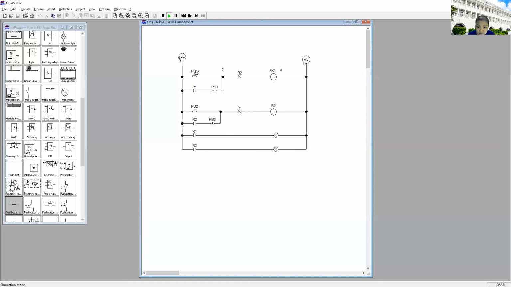So if I press PB1 first, take a look at this, it is open. And if I press it, since current already flows here at R1, or the relay, it will signal this to also be closed, so there is a flow here as well. And the same goes for PB2, so R2, that's why the branch here is closed, so there is flow here as well as here. So R2 is for lamp B and R1 is for lamp A.